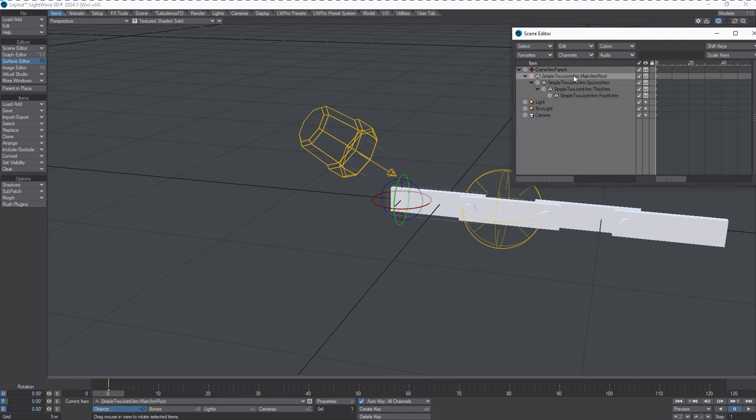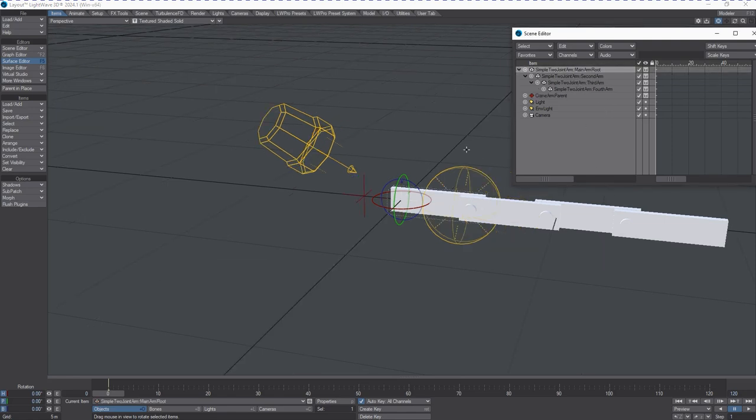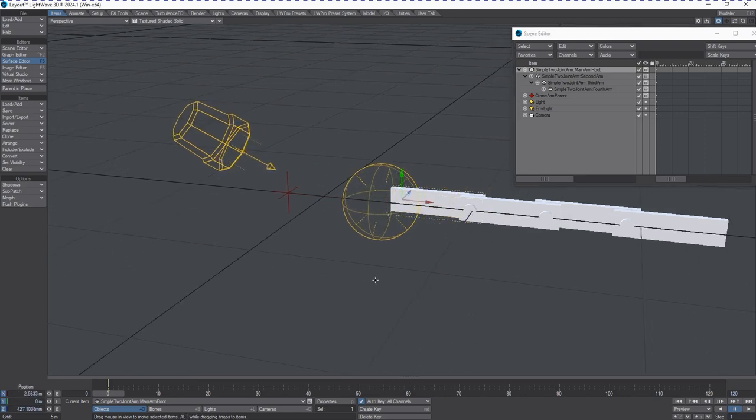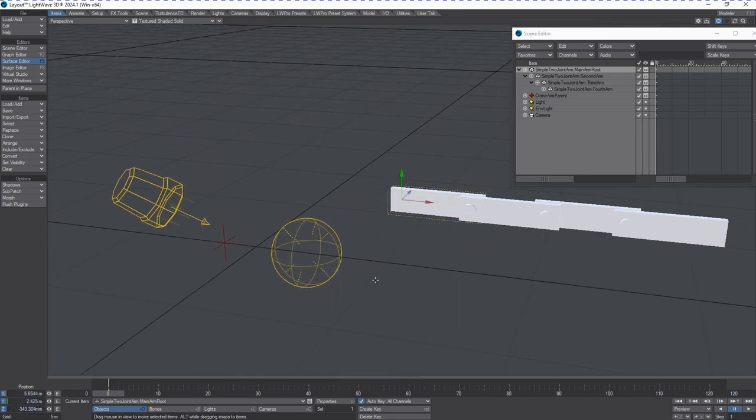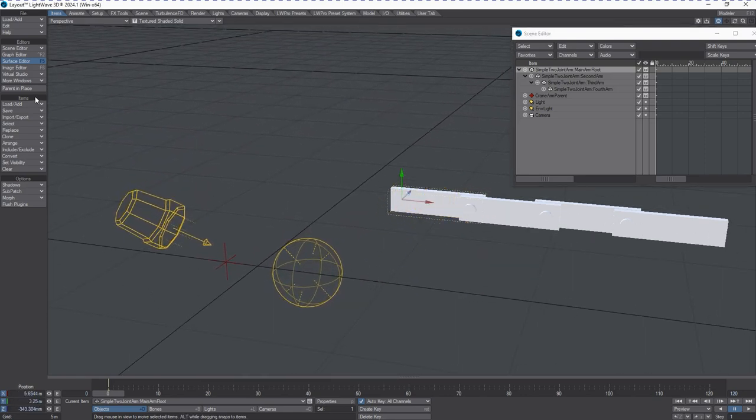Another example of that, let's just undo this again. Let's undo the parent in place. It goes kind of back to where it was because we don't have parent in place on. It's just going to return back to its origin, which is determined by that pivot point. Let's move this whole thing off a little bit. Okay. And let's turn parent in place on and it won't do that snap. So let's parent in place with that on.